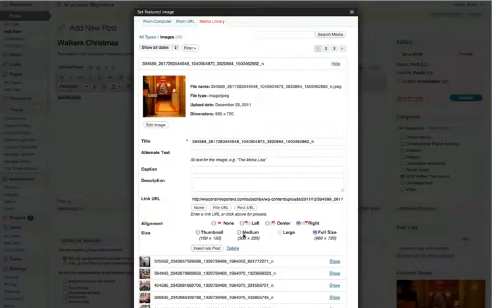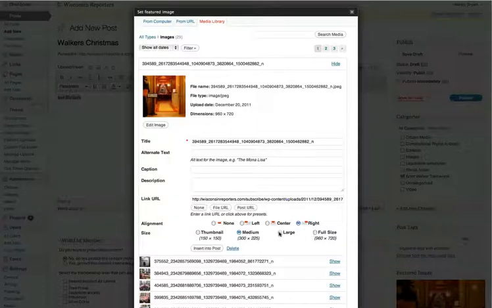And now what this does is, over here, we're using it as the featured image. That'll help show on the main homepage of the blog itself. That actually creates a small little thumbnail that sets this image as something that people can click on when they're looking at the homepage of the blog. And then if we wanted to, we can actually choose different sizes of this.